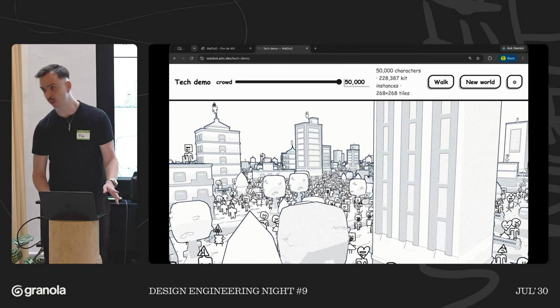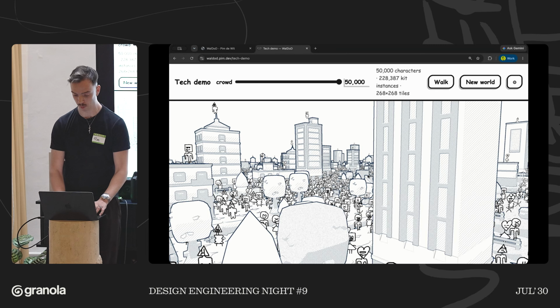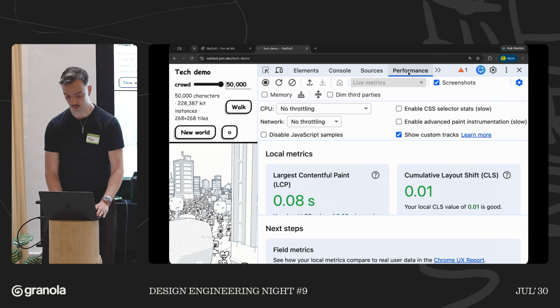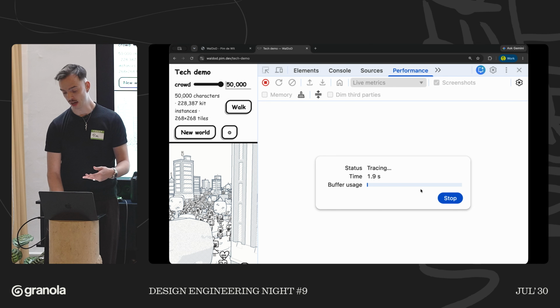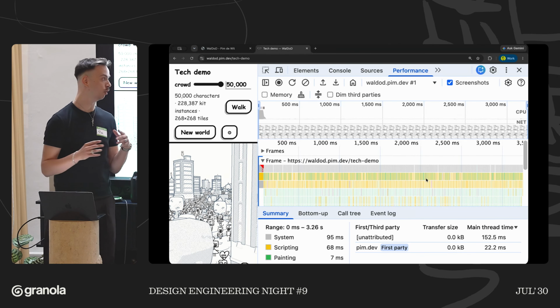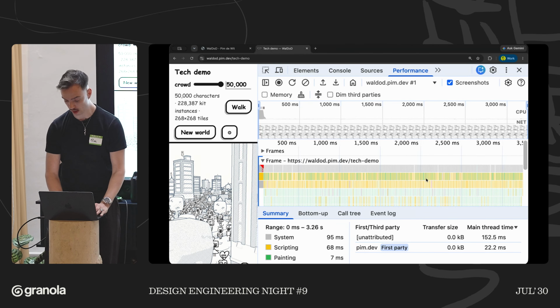Throughout the talk, I will be using the DevTools quite a bit, and in particular the performance panel. I do this to profile my application, and then you can see how much CPU and how much GPU is being consumed every single frame.